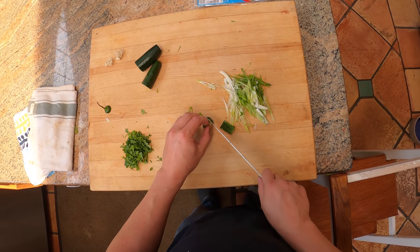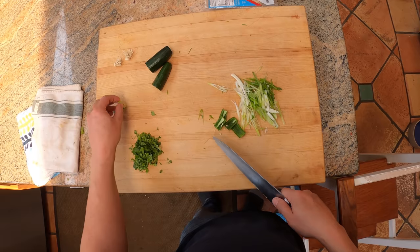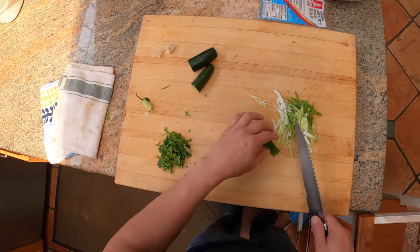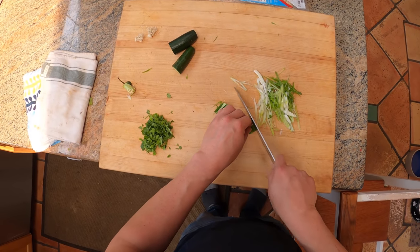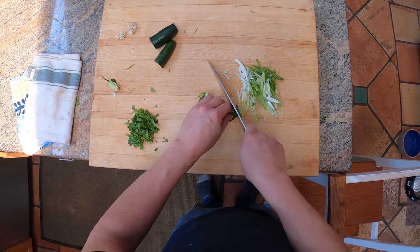I'm going to just fillet this little jalapeno nub that I had. You can use serrano or no chili at all. So you take out the seeds and the core, and then you'll end up with this. And do a little julienne.